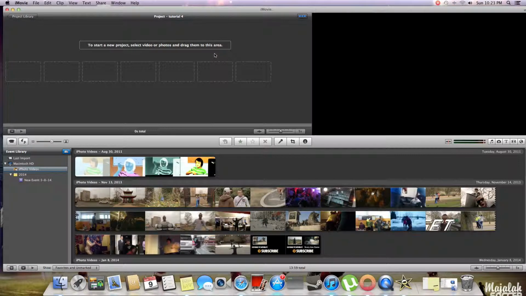Before you use iMovie, I would like to show you the different sections and what they are used for. This is the project section. You can drag photos or videos here. This is your storyline, which you are able to view in thumbnails. Towards the right, we have the screen. This is where we view the videos that we have recently put in the project area. I will give you a small example.